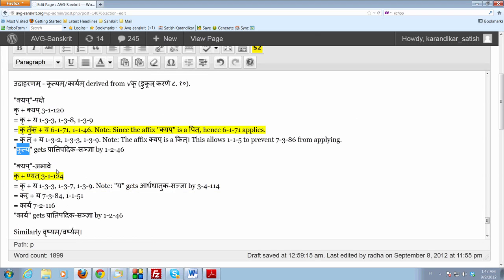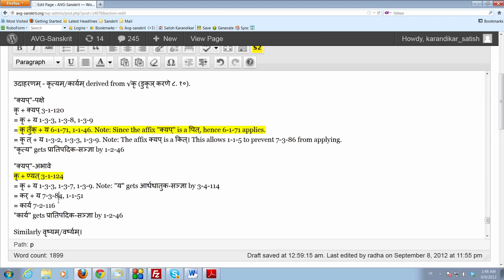Now when you don't apply kyap, in the abhava pakshe, then you apply the affix nyat by ru halor nyat, because kru ends in the rikaraha. Anubandha lopaha, halantyam chutu, tasya lopaha. And then we get the sanya of ardhadhatukam, ardhadhatukam sheshaha. All of these, kyap and nyat, they both have the sanya of ardhadhatukam. All of these kritya pratyayas have the sanya of ardhadhatukam. And then gunadeshaha sarvadhatuka ardhadhatukayoho, uran raparaha. We get karya. Atopadhayaha, we get karya.